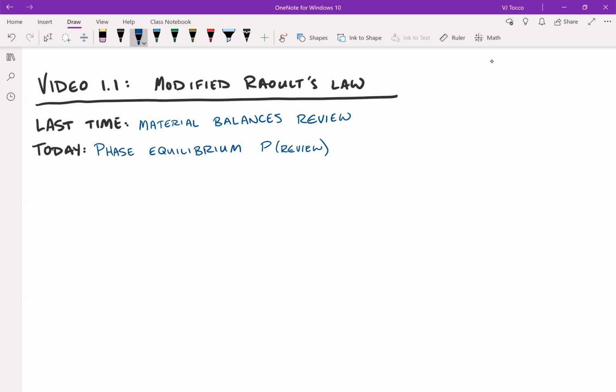Remember that material balances and phase equilibrium comprise the two parts of any separations problem that's based on phase equilibrium, such as distillation. Don't be too worried if you haven't taken phase equilibrium yet, or if you're just enrolled in it now, because most of what we'll talk about having to deal with phase equilibrium, we already will have covered in material balances. So this should also be review.